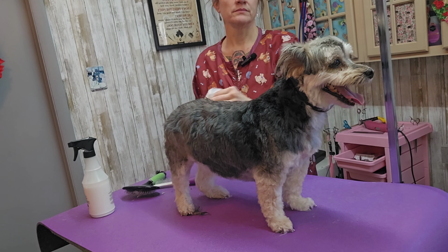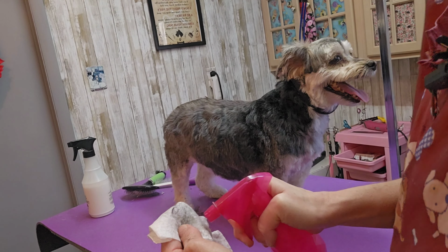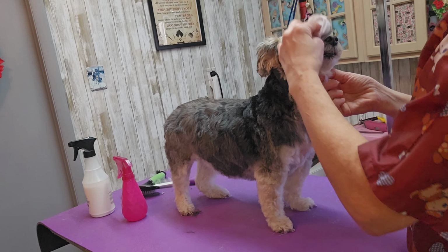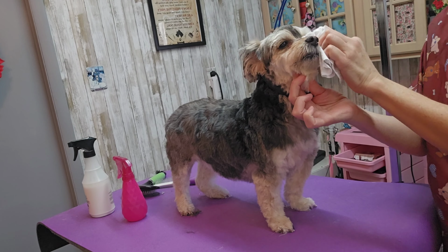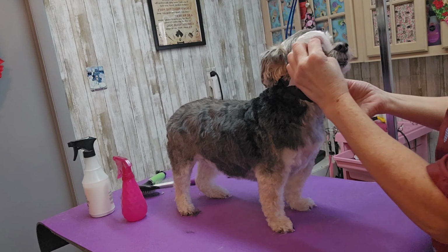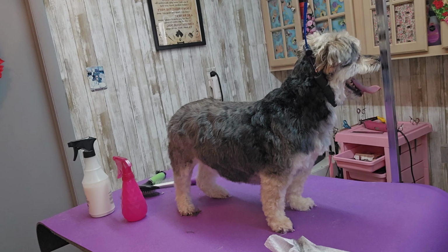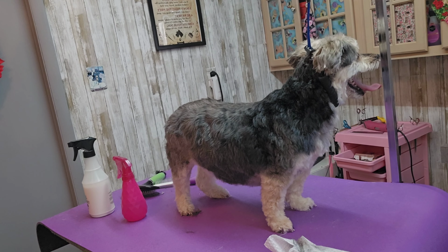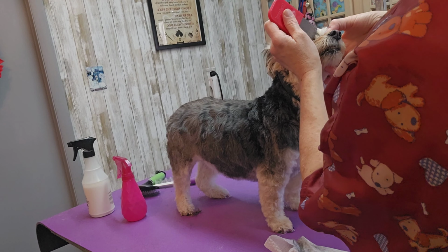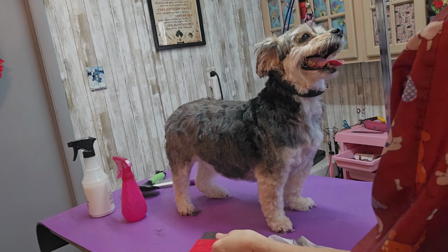She did very good. And I'm going to get some water and just wipe her face off because I think her eyes are still a little bit dirty. She's got a little bit of eye crusties in there still. So just wipe this out. You can't really get shampoo around their eyes in the bathtub, you know, to get it clean. So I always come back and wipe them out. And I'm going to use a flea comb. She's got some eye crusties in here still. Just going to use, well, it's a lice comb. Pull a little eye booger. There we go. We got it. That just pulls that out.